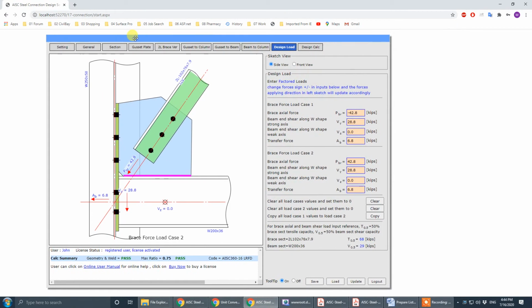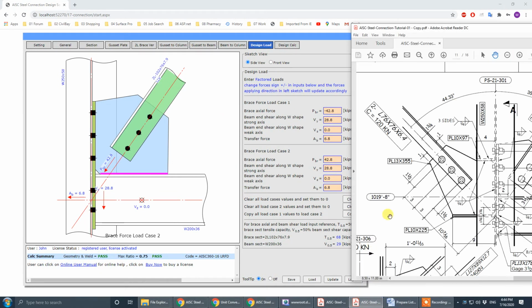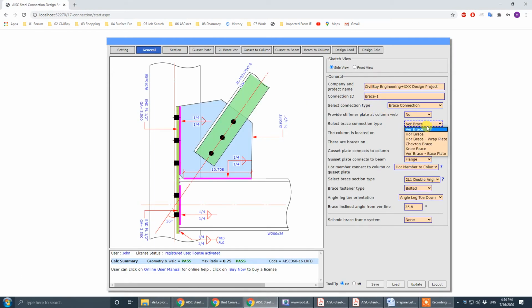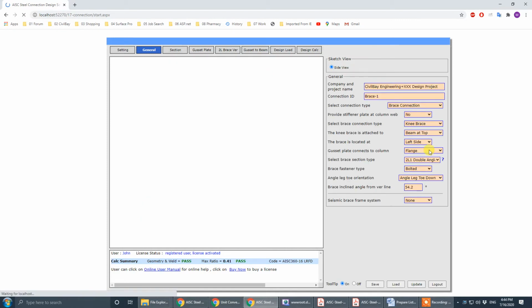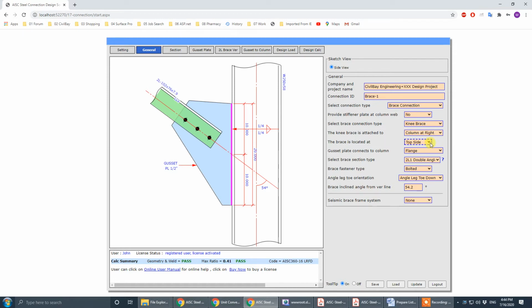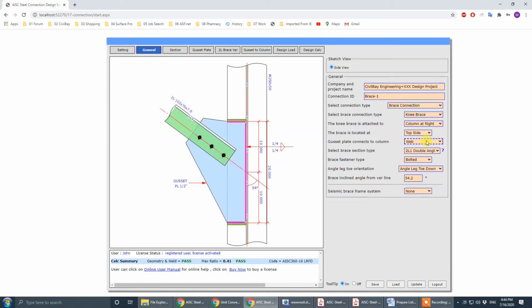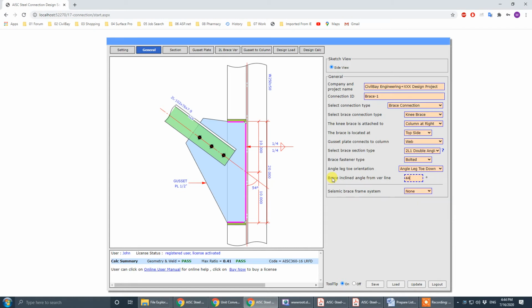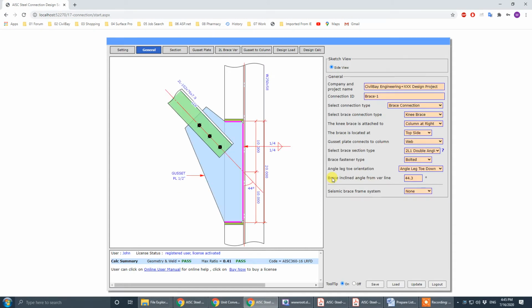So again, general: knee brace and column at the right, connect to web, and the angle to vertical is 44.3.